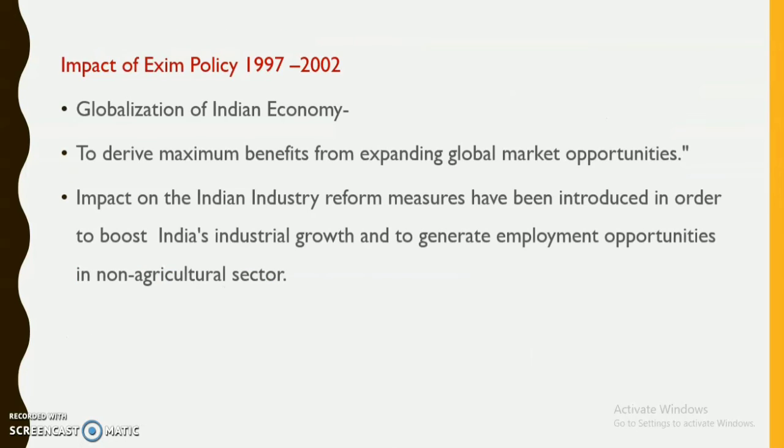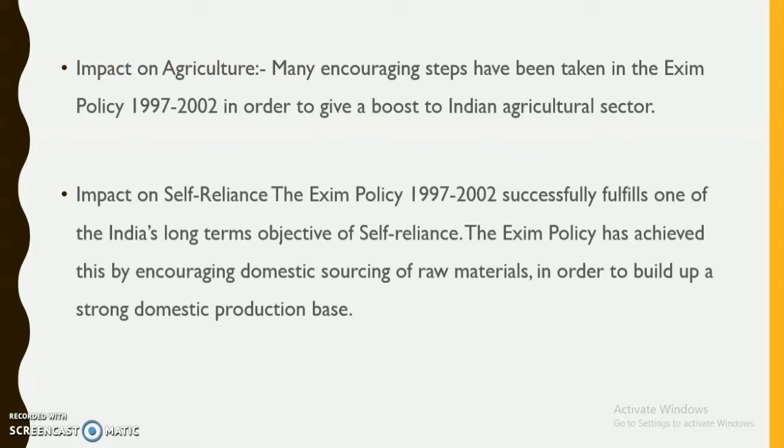Then the impact of EXIM policy 1997-2002. Globalization of the Indian economy is the main impact, and to derive maximum benefits from expanding global market opportunities. Impact on Indian industry: reform measures have been introduced in order to boost India's industrial growth and also to generate employment opportunities. The main highlight is that employment opportunities are generated in the non-agricultural sector.